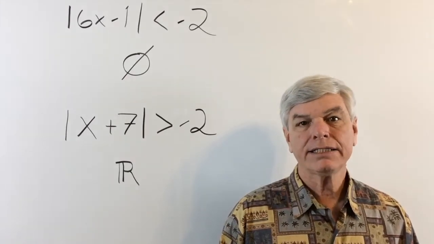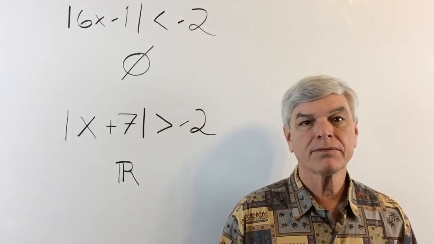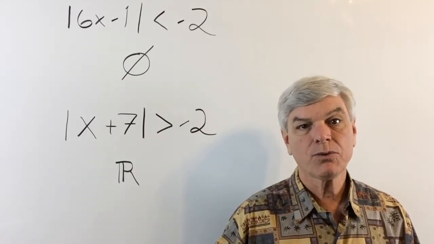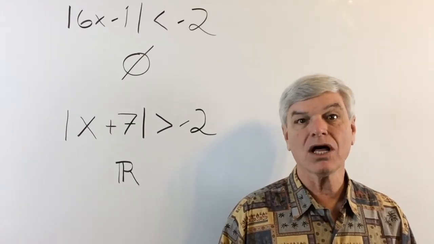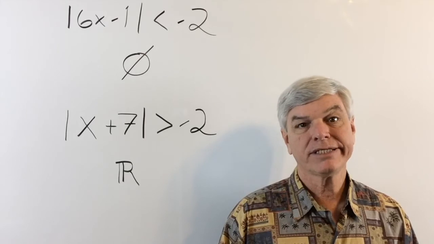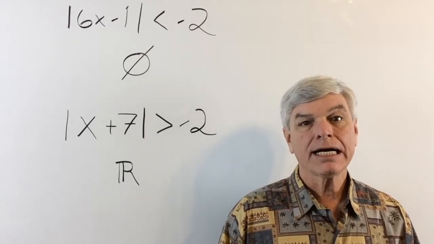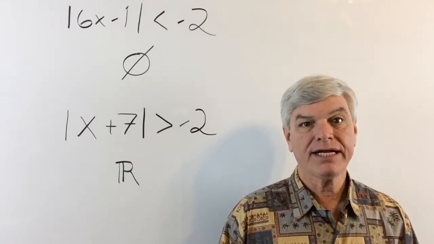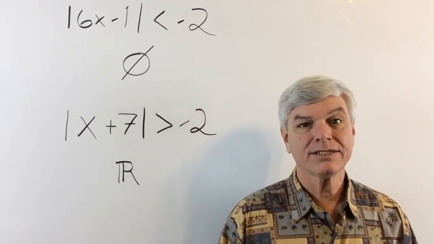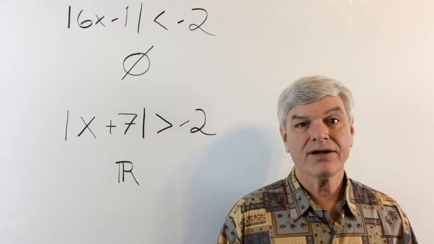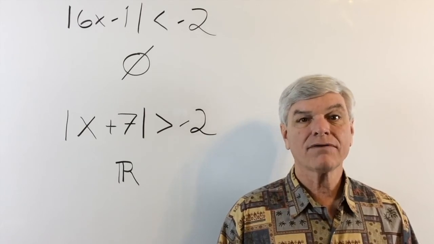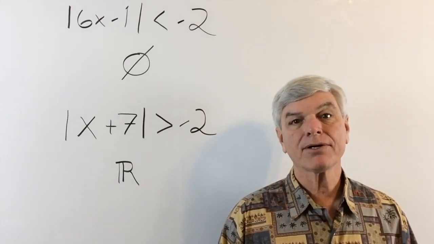And here, again, you can take my word for it, or you can play with some numbers, and you will not be able to find a number that you can insert for x to where this equation is not true. It will always be true. And so you can start at 0 and point an arrow on into infinity in the positive direction and an arrow into infinity in the negative direction. If they ask you to graph it, I'm not asking you to graph it. But if you see that on the SAT or something like that, you'll know what that's all about. And that is all of our problems, and that is our chapter on inequality.